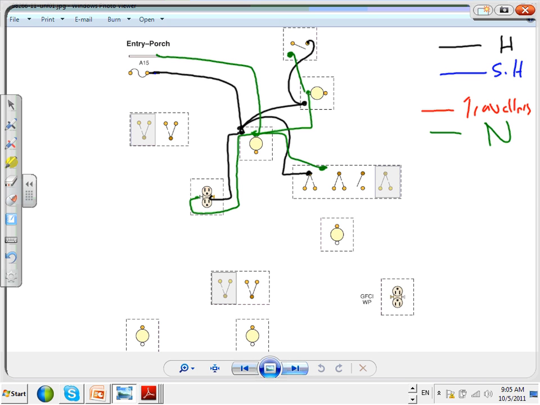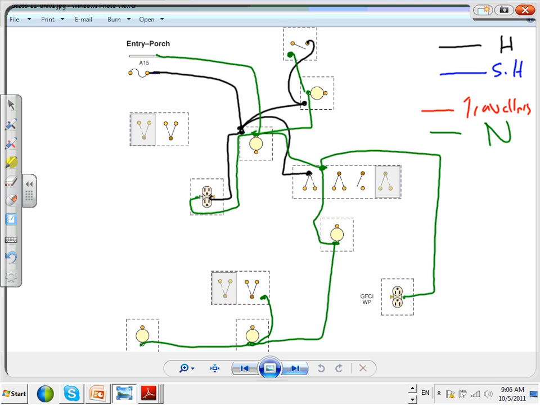What they also did, guys, the neutral, they grabbed the neutral and they brought the neutral directly to this switch here. And they grabbed the neutral and they brought the neutral to this light. And from this light went to this light, and from this light to this light, right? Did they go light to light? Yep, light to light. And from here, they went and took it to the switch. So I brought my neutral to all the fixtures.